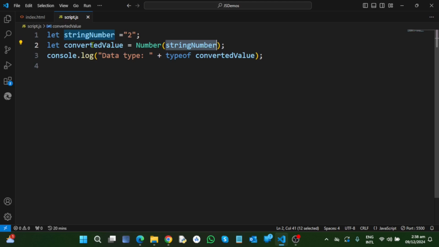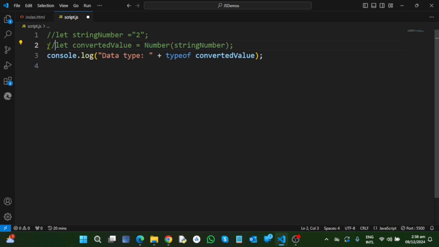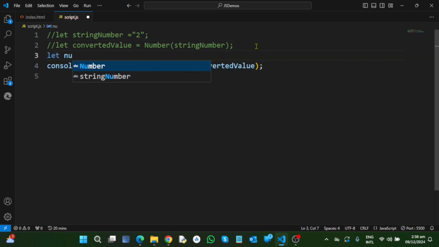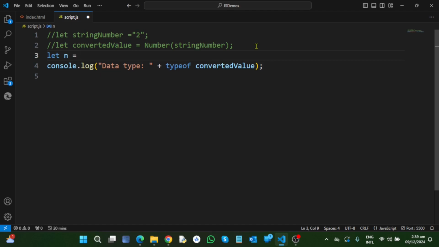So let's also do a conversion from a number to a string. I want to do a kind of reverse. So I'm going to have a number, let number, or let n. Remember what we used let for.